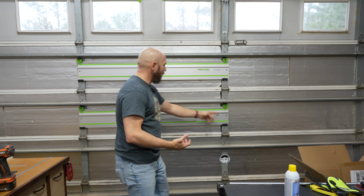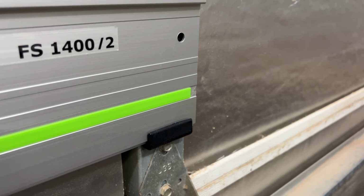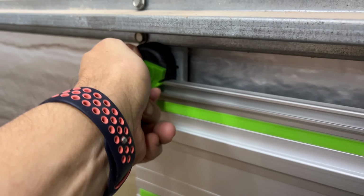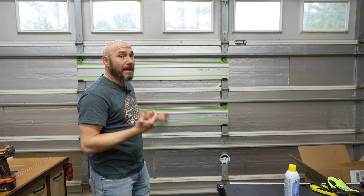Basically, the way these work is you have a little groove that the track sets down in to hold the bottom of it in place, and then at the top there's a little cam that you just twist and it locks that track in. It's not going to go anywhere.